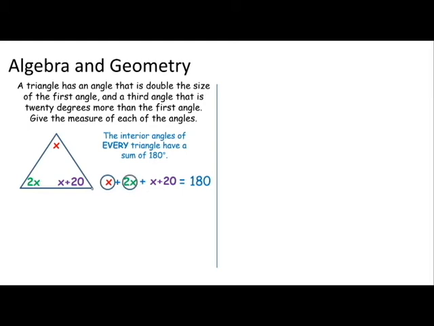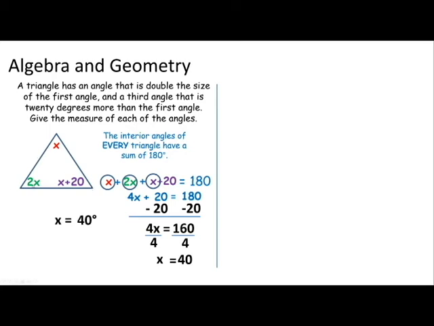And from there, we just solve. Combine our x's, that's 4x's, plus the 20 that's left over. And then you just use the property of equality and the property of equality again, and you get x is 40 degrees. So if x is 40 degrees, what do you think 2x would be? Of course, that's 80 degrees, 2 times 40. And what about the third angle, the x plus 20? Well, that's 40 plus 20, which is 60 degrees. Those are the measures of your three angles. Also notice 40 plus 80 is 120 plus 60, which does add up to 180 degrees.